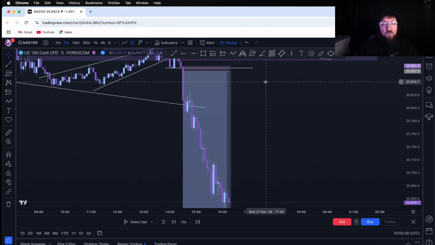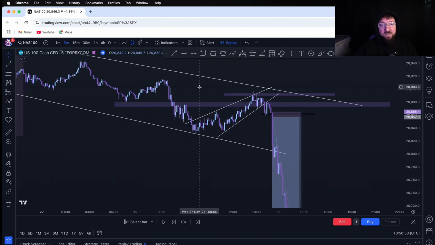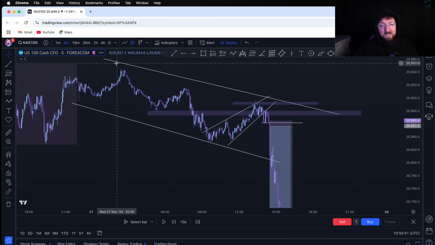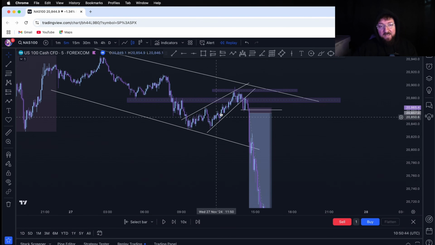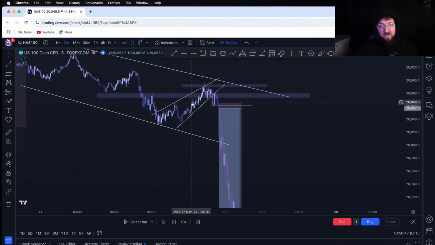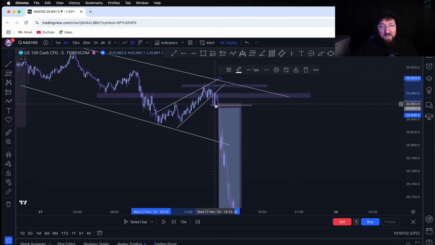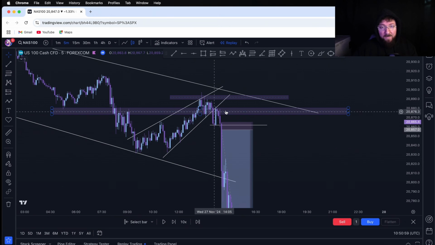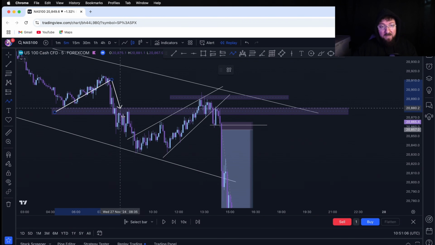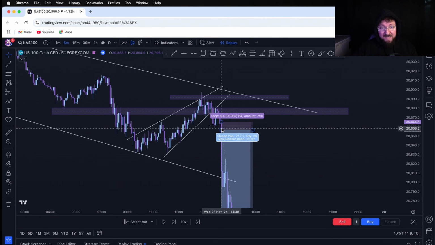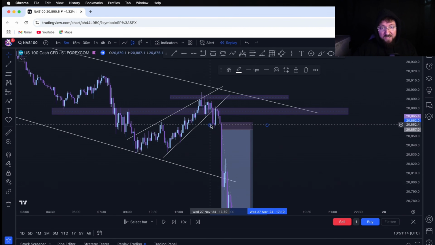I'm going to show you how you would have trailed your stop loss. Let's go over this trade. What happened? We was in this down channel, and then we created this. All we were doing was looking for this little wedge, whatever you want to call it, to get broken. As soon as it got broken, it pulled back, and it was just retesting this area. This area now would be resistance, because anytime price is bouncing from this area, then it's support. As soon as it's underneath it, it's resistance. So it came up, it rejected again. All we was waiting for was this line to be broken.